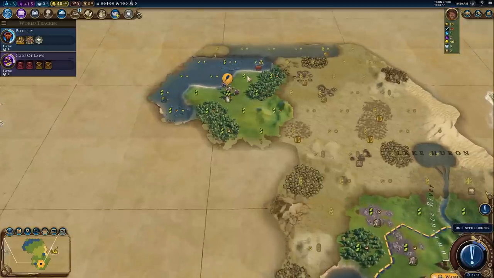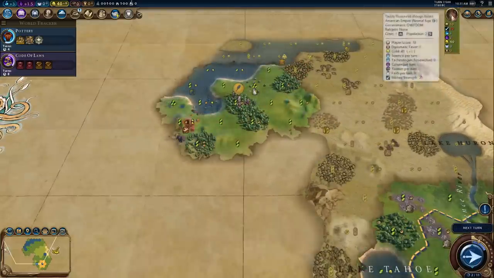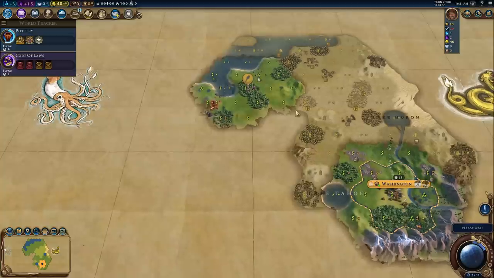Just exploring around this coast. One thing that is really good, looks like this is all my continent. Sometimes you get a bit of an unfair continent split with Rough Rider. You want as much of it to be your continent as you can.